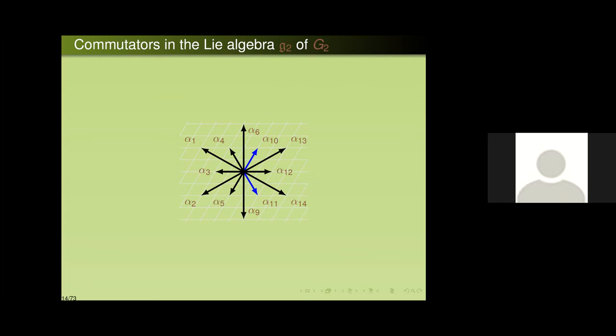And now the commutators between the generators are such that if you want to have, for example, the commutator between the generators alpha 11 and alpha 10, you add these two vectors as vectors on the plane, and what you get, of course, is this one. And then the theory of these root diagrams tells you that it is the direction of the commutator of the vectors alpha 10, alpha 11. So for Lie algebras of rank two, the commutator is just addition in Euclidean two-space of vectors that represent the generators.